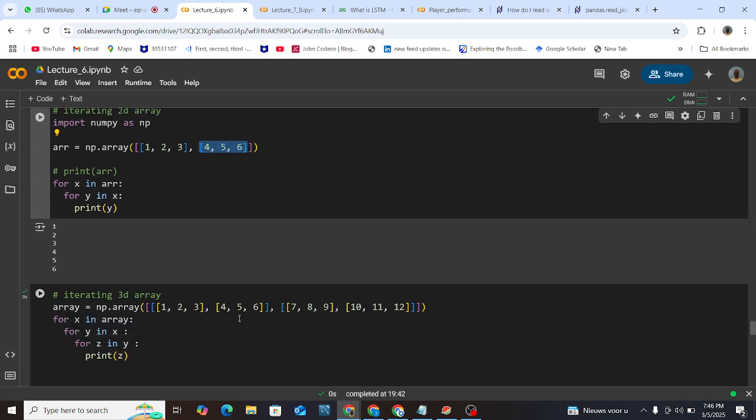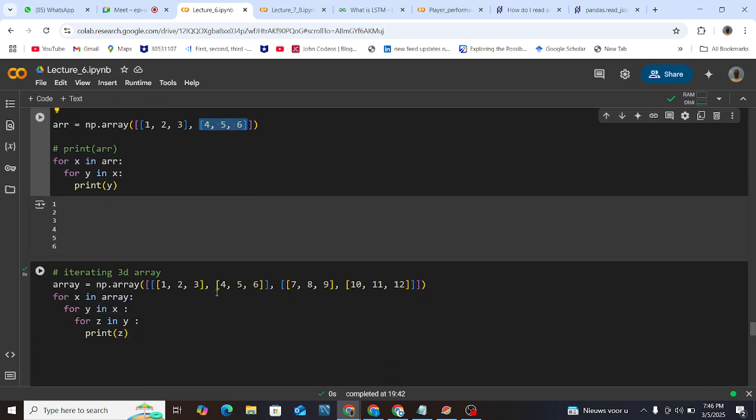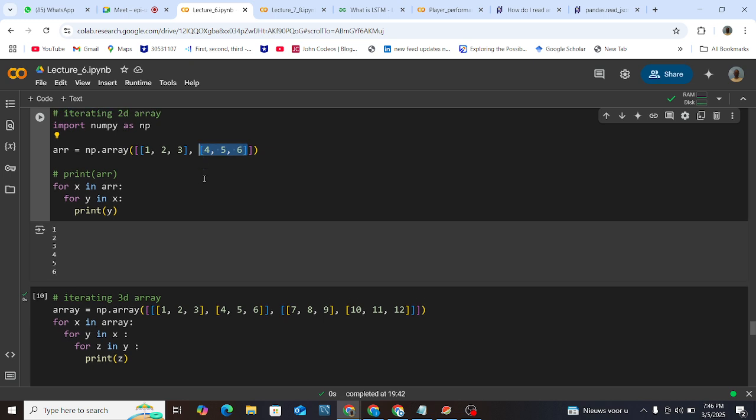So when we go now to the three-dimensional array, we said that in the three-dimensional arrays, we have 2D arrays as our elements, right? So all of these, from here up to this point, let me show you, from here up to here is a 2D array, right?